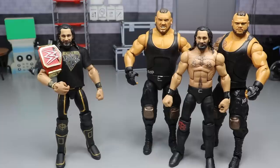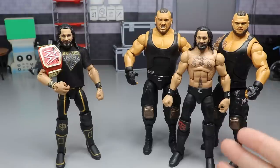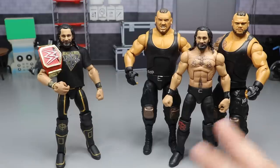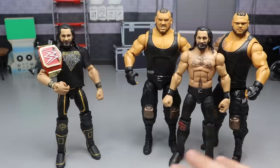It's kind of like action figure surgery, but we're only working on one figure. We're going to show you how to take your regular 2019 Seth Rollins and turn him into the 2020 Monday Night Messiah. As we know, Seth Rollins has aligned himself with the AOP and they're running rampant on Monday Night Raw. So if you guys want to do the same thing with your Seth Rollins, you can do it yourself.